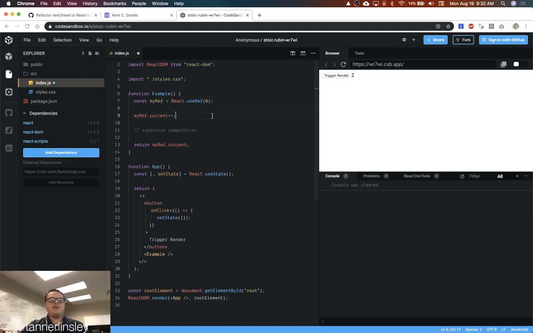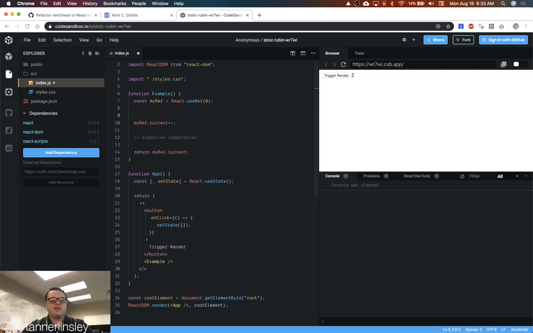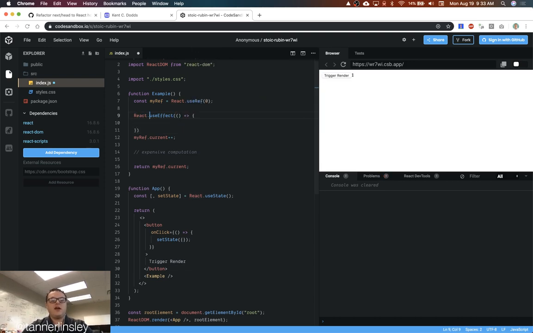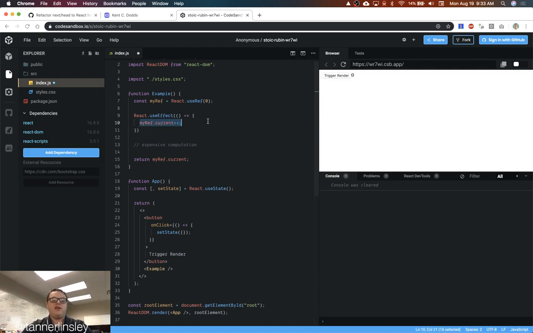And what a lot of thought leaders and really smart people who work on React have said is that it's safe to put this inside of a useEffect. What this does is it guarantees that this ref is not being updated unless the component has actually reconciled and been committed to the DOM.